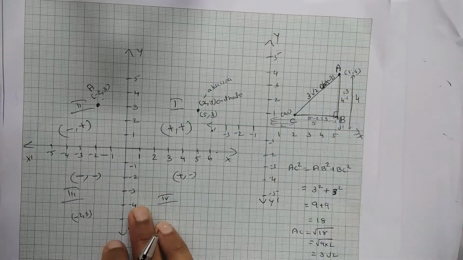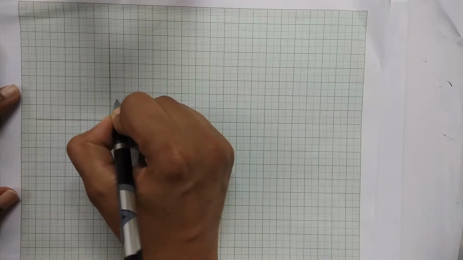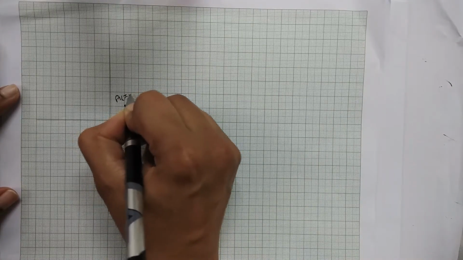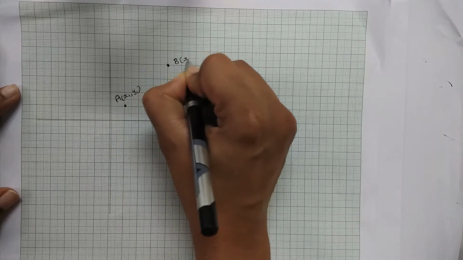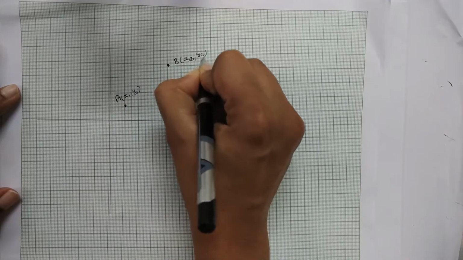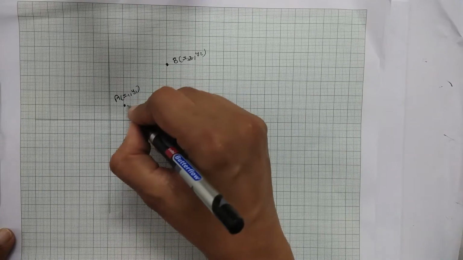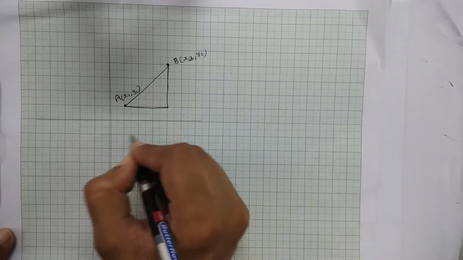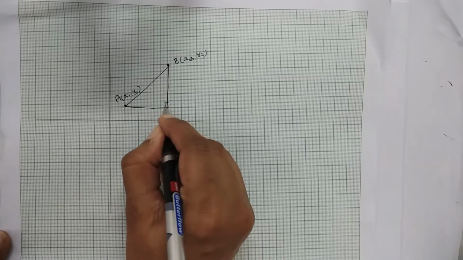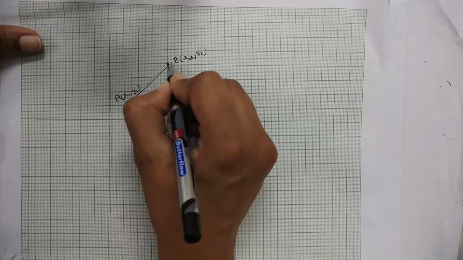So now generally we will explain the theorem, that is the distance formula. How will you generally explain? So suppose I am taking this point here, A. Coordinates will be x1, y1, and this is the another point B, x2, y2. How will you explain this shorter distance between these points? This is what we call the distance formula. So this is the shortest distance, right? And I am drawing a triangle here. This is a right-angled triangle, right? This is a perpendicular, so I am drawing. So this is 90 degrees. Now you see this triangle A, B, C.